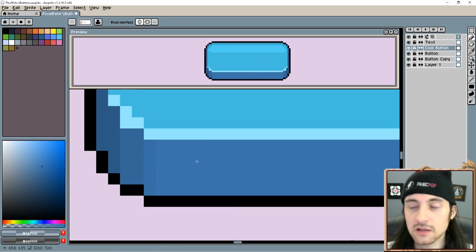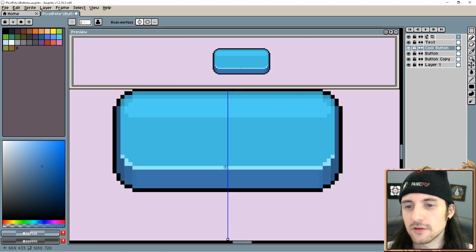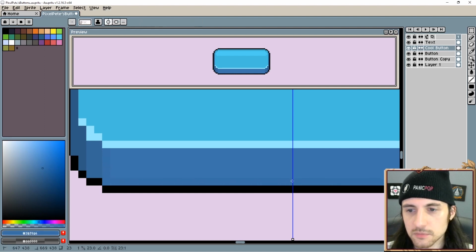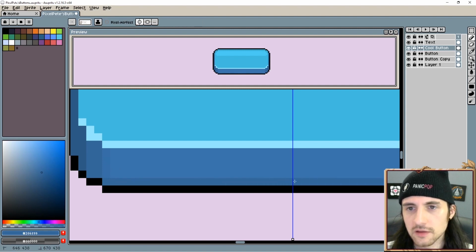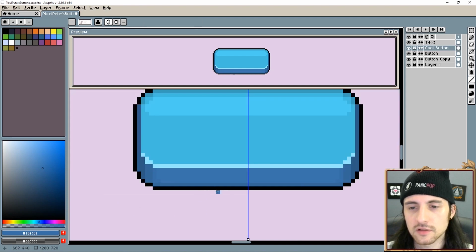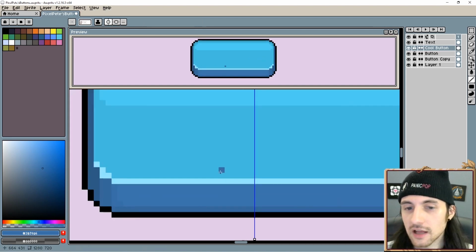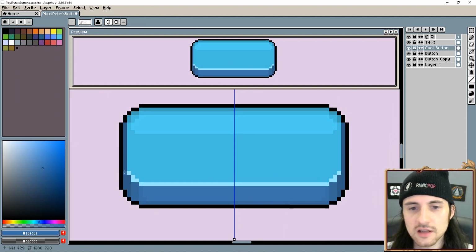I don't do too many gradients when I do pixel art, but I mean, come on, if you want your button to look super pro, you might want to do something like this. And I'm going to take this color, this really nice light color, and actually put it on the bottom here as well. Maybe the darker one would look better down there. Yes, I think the darker one looks better. And maybe just put that right there for a nice little transition. And I don't know if it's subtle on your screen. On my screen, I can see it. We can increase the contrast later if it's not noticeable. But there's a nice transition now here from the darkness of the side to the color we have at the bottom.